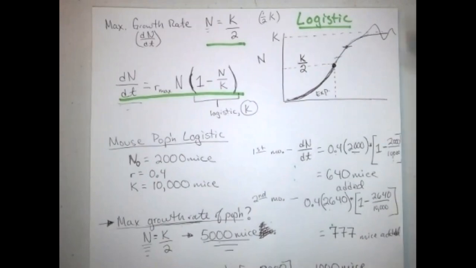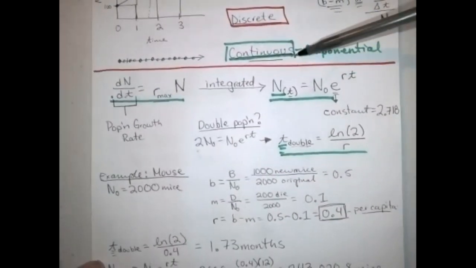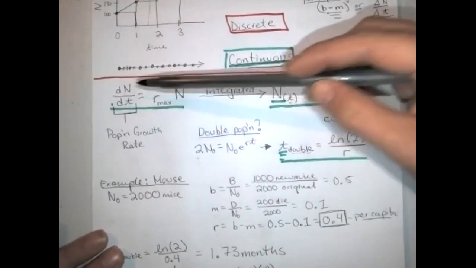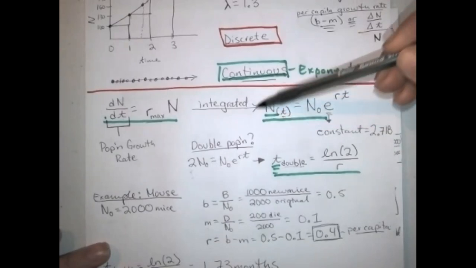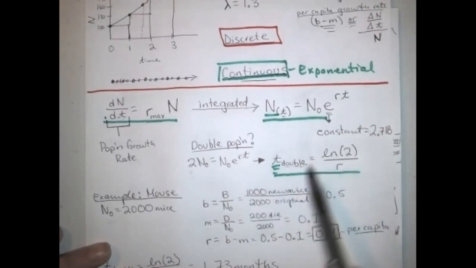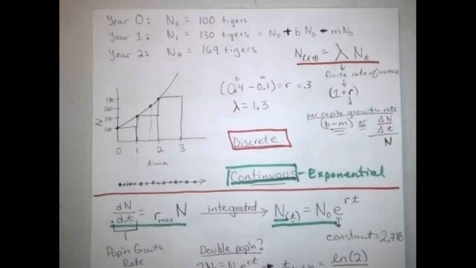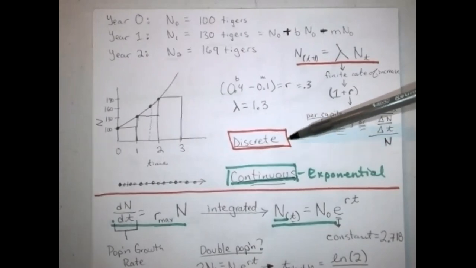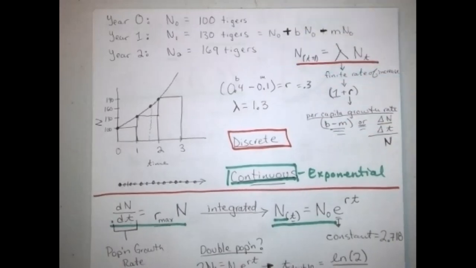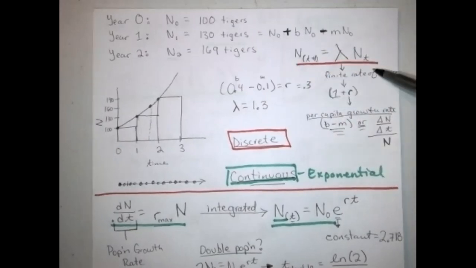Okay, so to summarize, when we consider carrying capacity, we use these two equations. When we consider continuous growth, also called exponential growth, we can look at the population growth rate, dN/dt. We can predict the size of a population, and we can predict how long it's going to take to double or triple or quadruple the population. If we have one of those rare situations where there is a discrete situation, so very predictable seasonal breeding, or otherwise, if the problem tells you to use a discrete equation, this is the equation that you use. Also all of the equations that we talked about in class the other day.